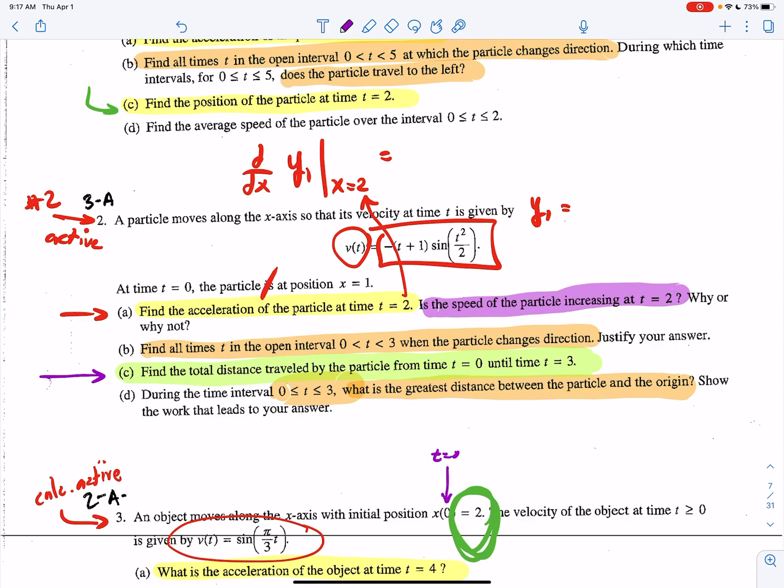Okay, so as of this point, I assume you should have programmed y1 to be v of t. Now remember, if you write y1 on your paper, on your AP exam, make sure that you declare it. Make sure that you say, let y1 equal v of t, so that way you could use the y1 symbol, okay? In this case, this is just the integral of the absolute value of v of t, or y1, if you declared it, from 0 to 3. We're finding the total distance from 0 to 3. This is a quick plug and chug.